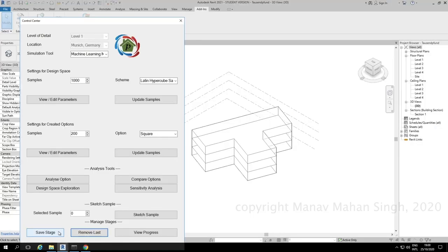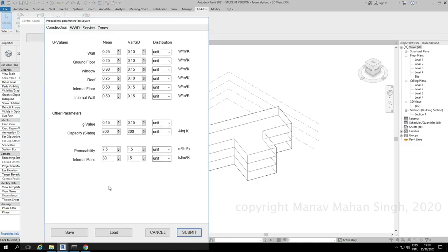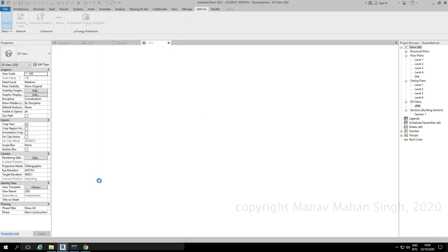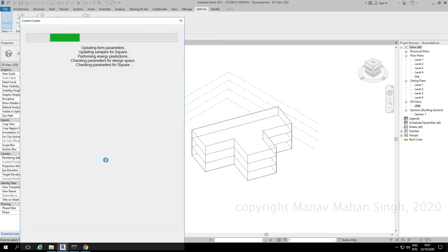Well, that's all with the functions of the tool. There is additional functionality called tracking progress. You can go to the section Manage Stage to access this functionality. You can save the current option as a stage to track the design progress. Let's save the current option. Now, we progressed in the design and were able to reduce uncertainty. Let's reduce uncertainty in the parameters and save it as the next stage. And let's repeat this step once more to create one more stage.